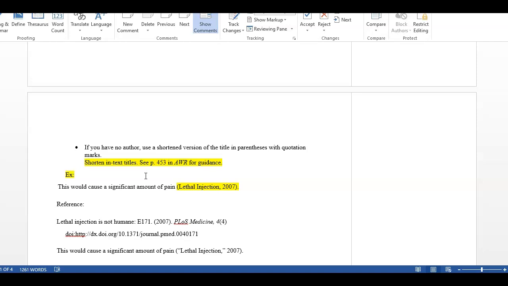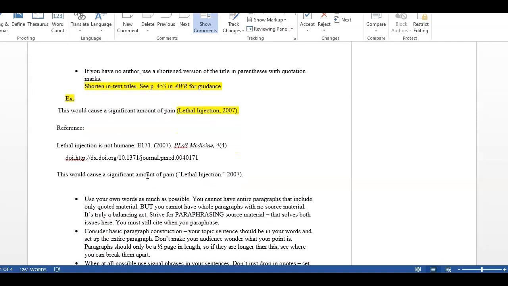If you don't have an author, though, you do have to use a shortened version of the article title in the parentheses, the parenthetical citation. And you also have to put quotation marks around it. So I'm just showing you a correction here. If the reference is this, lethal injection is not humane, E171, whatever that is, we're going to take just a shortened version.